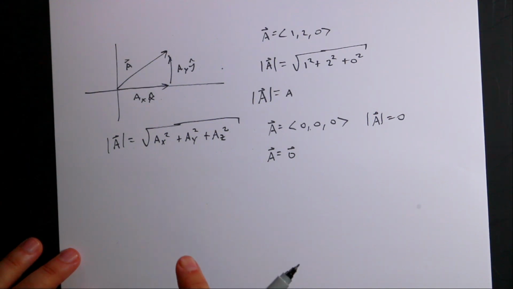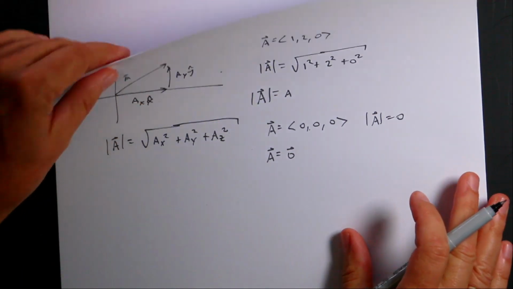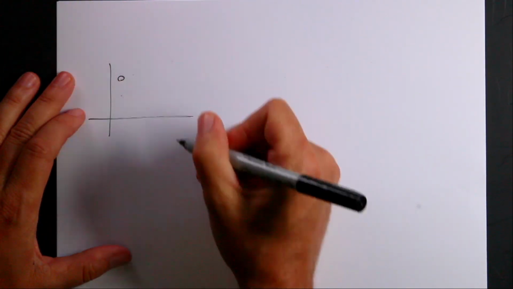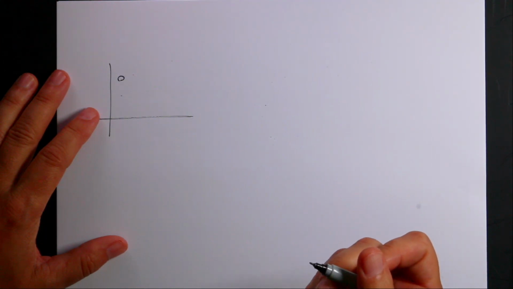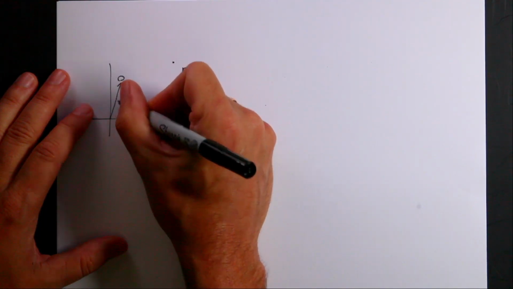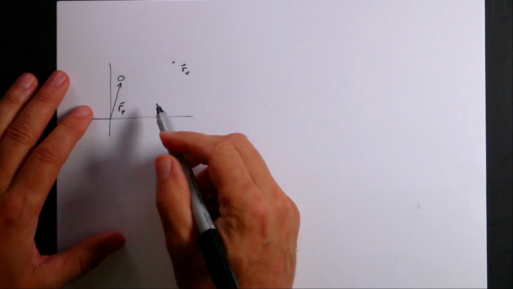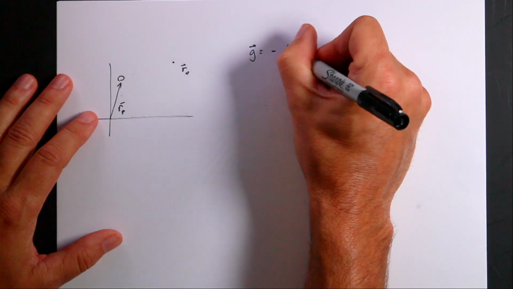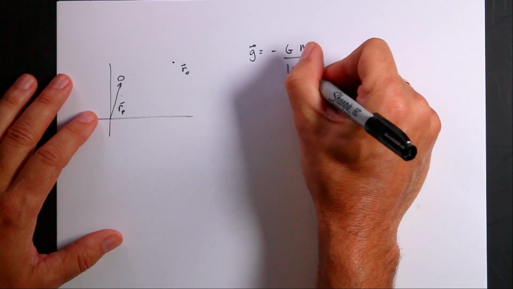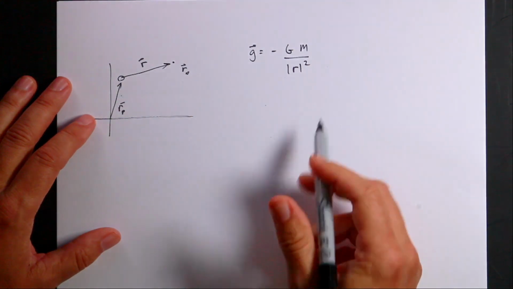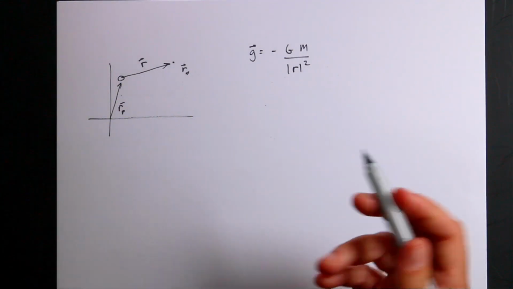Magnitude, unit vector. This one is tougher. Okay, so what is a unit vector? Let me start with this gravitational force equation. If I have a planet, and I want to find the gravitational field at some location R0, and here's the location of my planet RP, then I could say the gravitational field g equals negative G, mass of the planet, over the magnitude of R squared, where R is the vector. It'd be m1 m2 over r squared if it's the force, but it's the gravitational field.